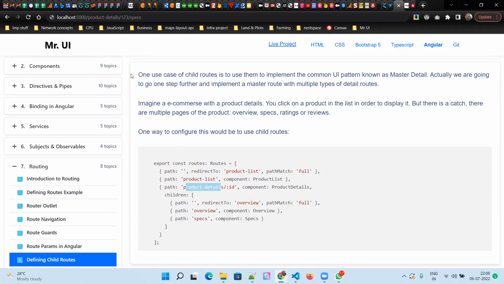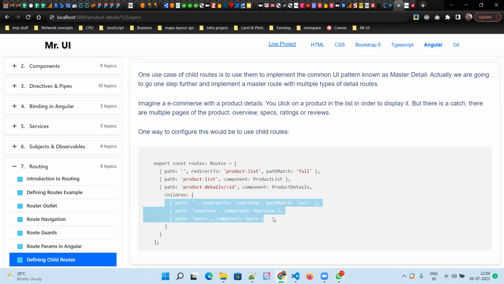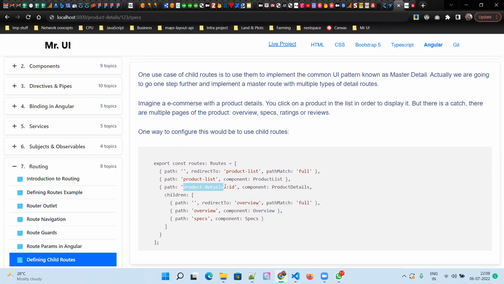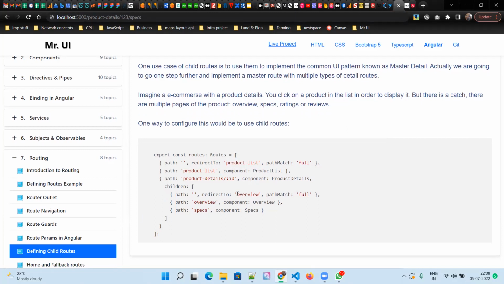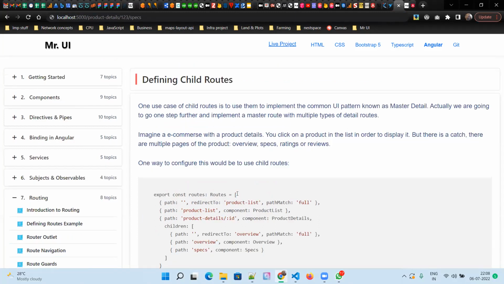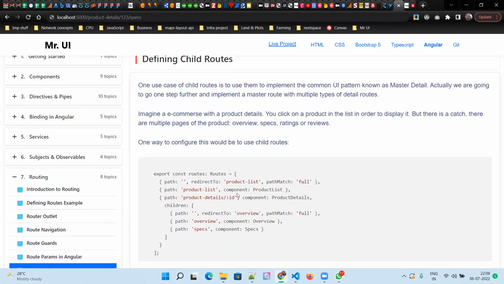This one, product details, will not change, but after that these things will change. We can have 100 child URLs also, it doesn't matter, but all those 100 URLs will have this prefix, product details. So we can do one example, and it will be easy to understand.